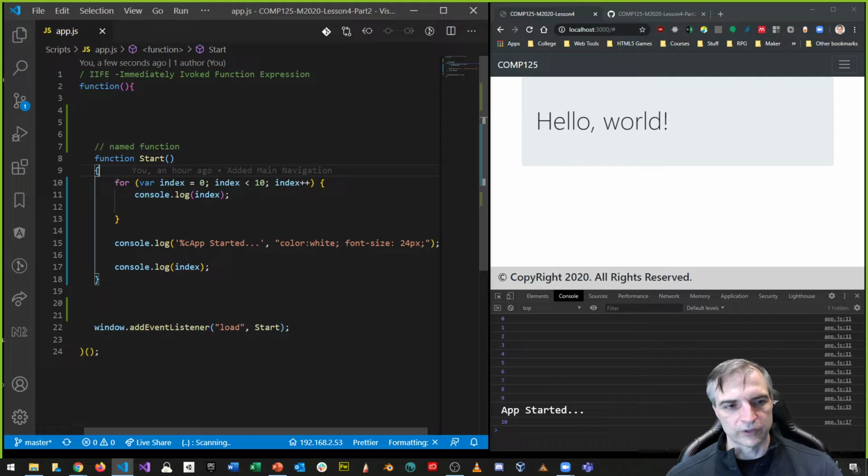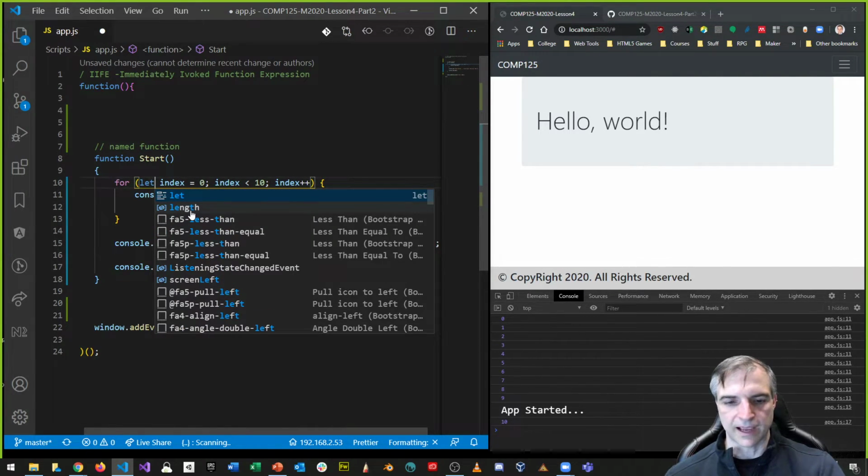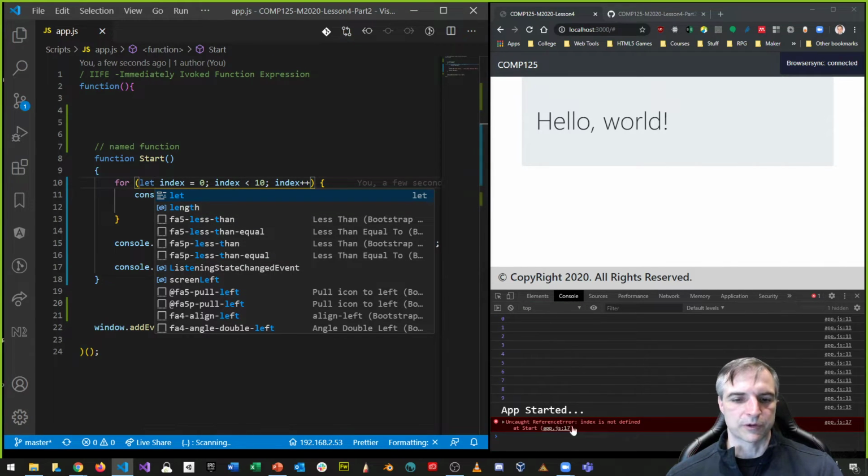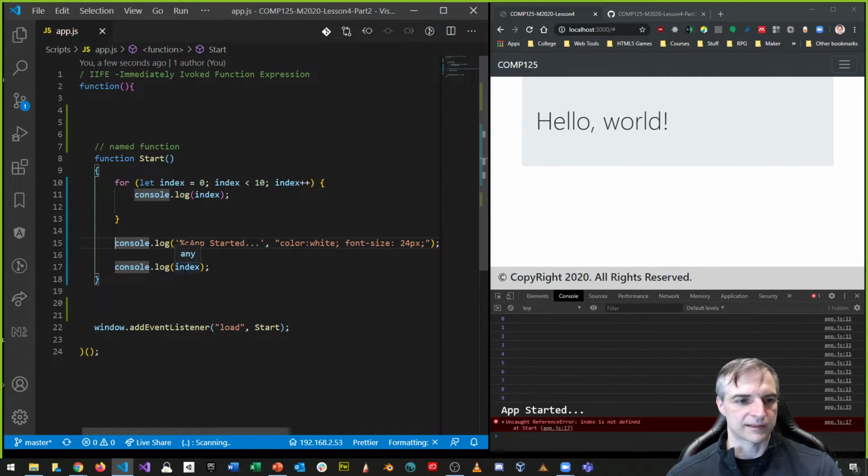So that's why we don't ever want to use var in almost any case anymore, because it's old and we don't have to do it. We can replace it with let. If we did that, you can see now that let does protect the variable. So index doesn't make any sense outside of this context, which is exactly what we're hoping it would do. That's the difference between let and var. Please don't ever use var unless you have to. It's huge. It can create errors. If you reuse it somewhere else by accident, you'll get a weird effect. Okay.